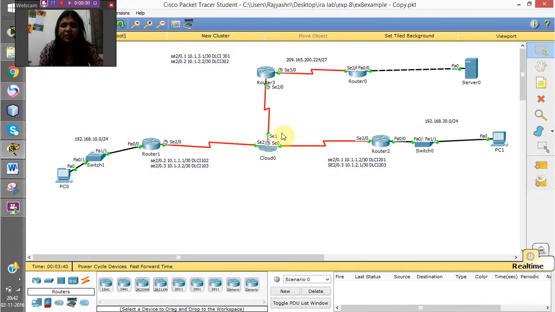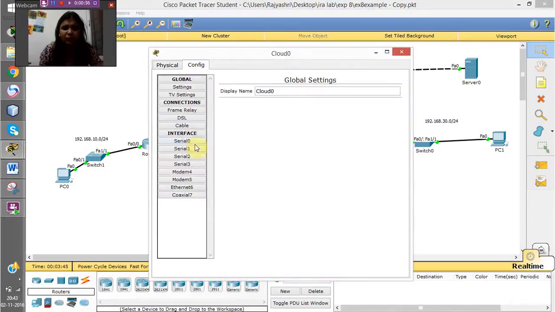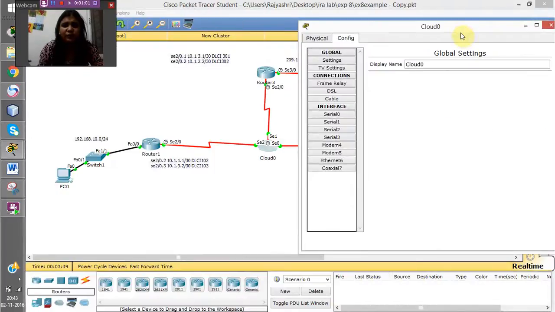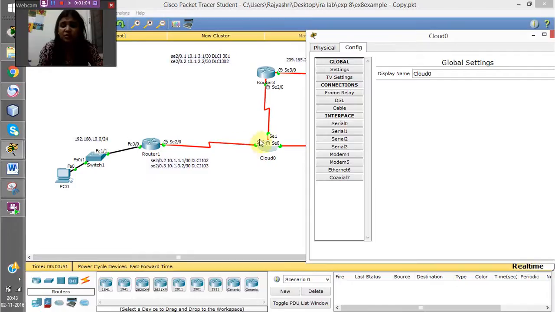Here we can see a cloud in the center. Basically, to configure a cloud, we need to get into the cloud interface. We'll go to the config mode, and what we need to do here is tell from which interface the packet enters into the cloud, and from which interface it exits. So for example, if a packet goes from R1 to R3, that is 1 to 3, we'll consider it as 103. The DLCI is basically the number which we are going to assign here to configure the cloud.